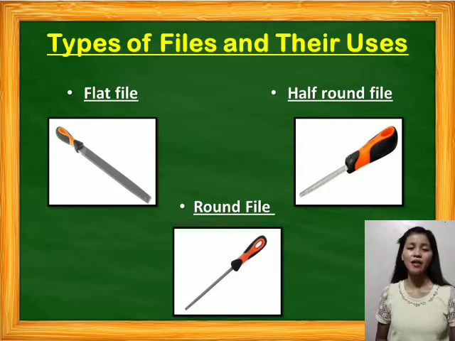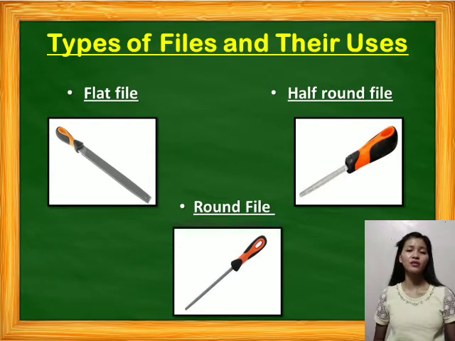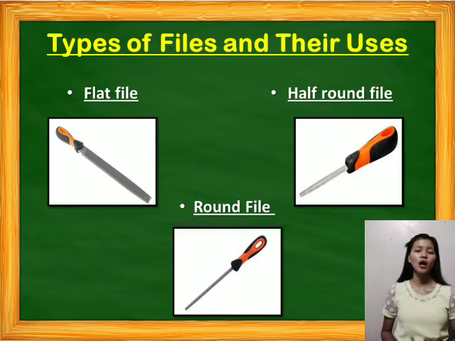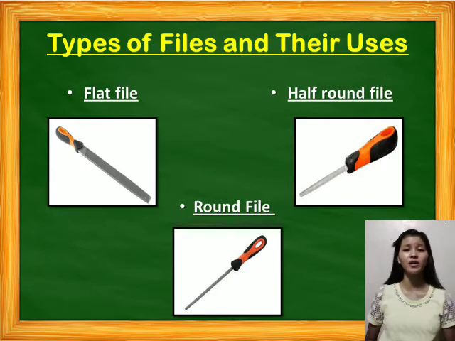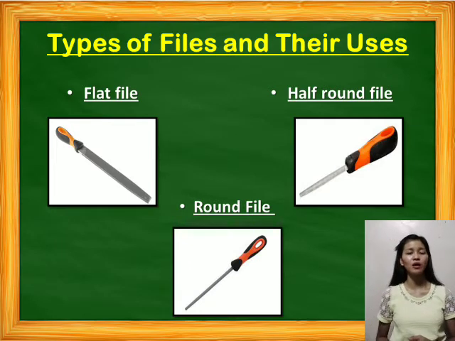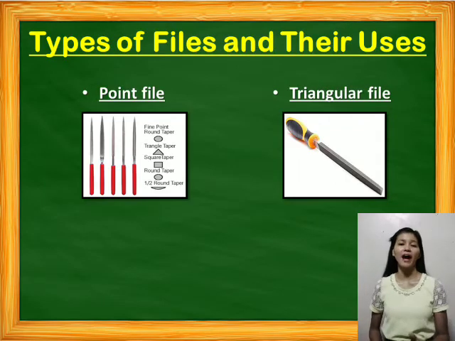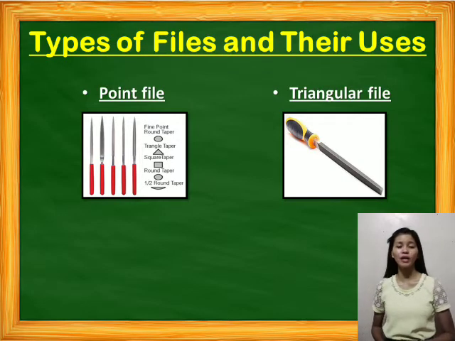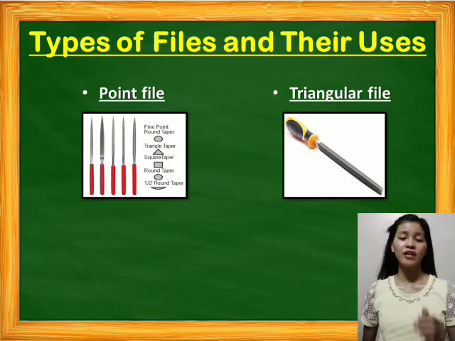Types of files and their uses: flat file is used for smoothing metal surfaces and that surface is double cut to help promote even application. Half-round file is used for filing or smoothing rounded surfaces. Round file is used for smoothing or enlarging holes in metal, and they are often called rattail files. Point file is used for cleaning up damaged areas, also called saw files. Triangular file is a tool used for working in tight places and for fine finished work.